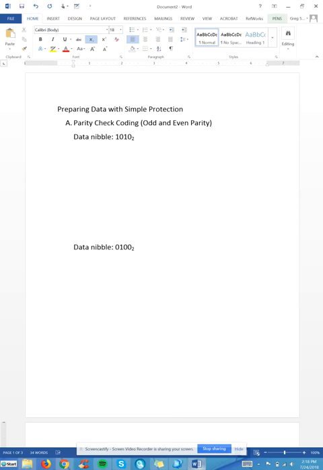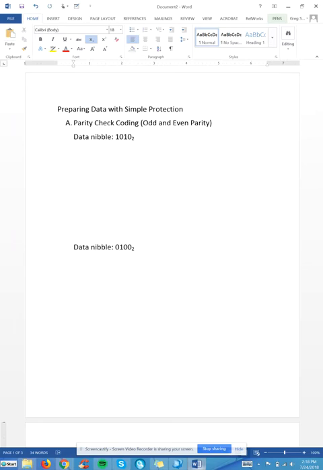In this case, just to try to keep it simple, I have 2 data blocks. It's just a nibble's worth of data, which is 4 bits. And we're going to try to protect the data with what's referred to as a parity check process. What we're going to do is evaluate the data to be transmitted, to find out what we need to add to the nibble to protect it.